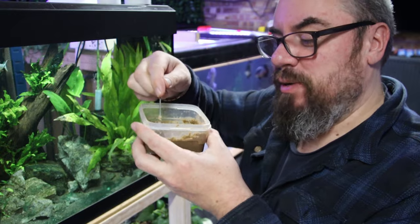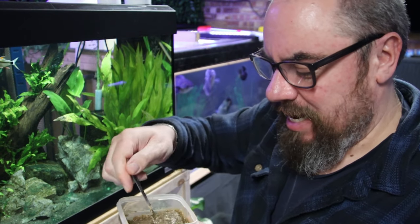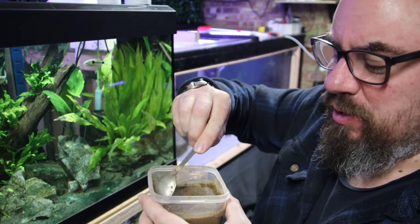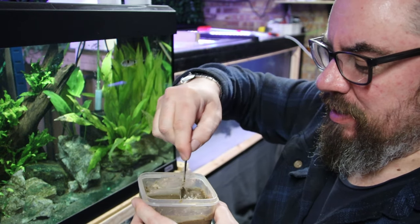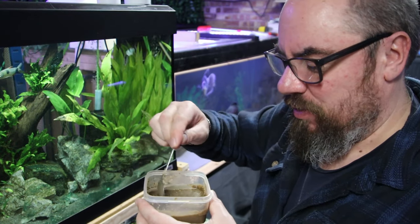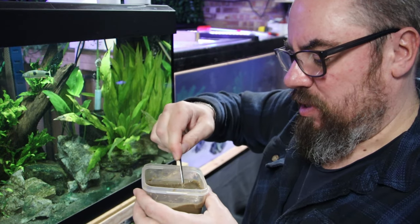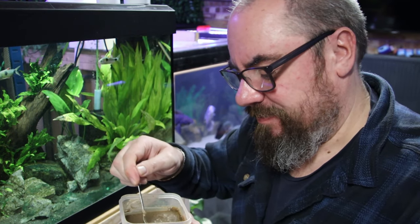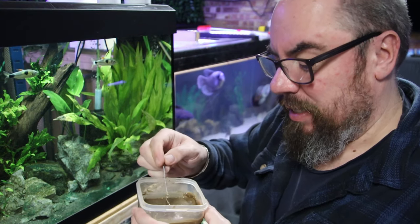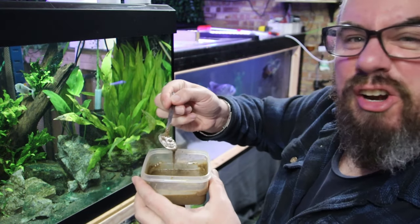The good thing about this one - specifically the cricky dough - is it's very bitty. It's not just a smooth paste. So when the fish start attacking it, bits come off and float around, which is like a little bit of enrichment for the fish almost, rather than it being very plain and just breaking down and turning to dust in the water. The tangible bits float around. I've been making it a little bit thicker because I think that causes a little bit less dirt in the water and sticks together better. I've just made up a batch that was really runny and then this batch here will be a bit thicker. As you can see, you're going for a slurry consistency.